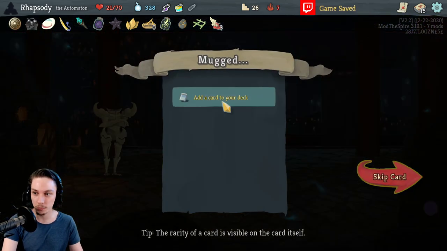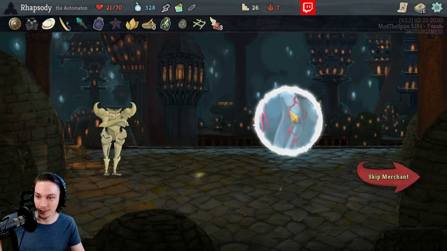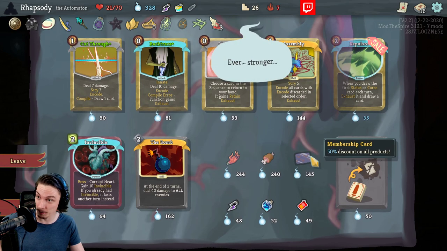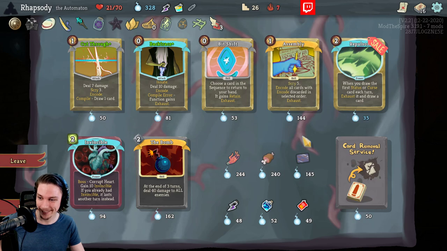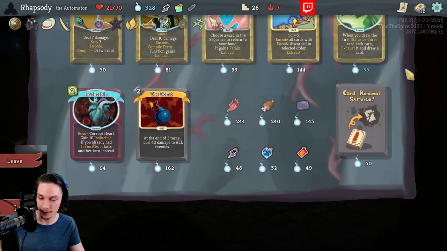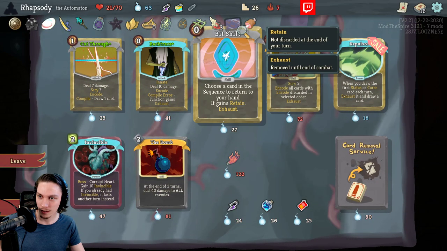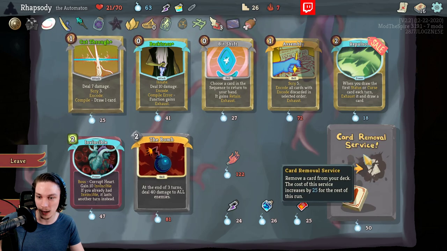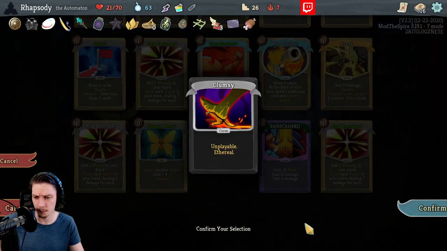Come on. Lee's Waffle. Lee's Waffle. Oh, Bug Barrage pre-upgraded. Huge pickup there. Membership card. 50% discount on all products, as well as the Meat on the Bone. Well... We have one power in the deck, but I don't think it's worth it. We'll take that, and then we'll take the Meat on the Bone. Interesting. 50% discount on all products. It now always costs 50 gold, so the Smiling Mask overrides.